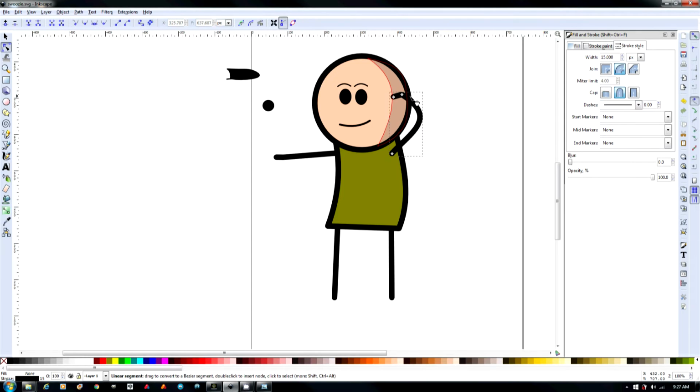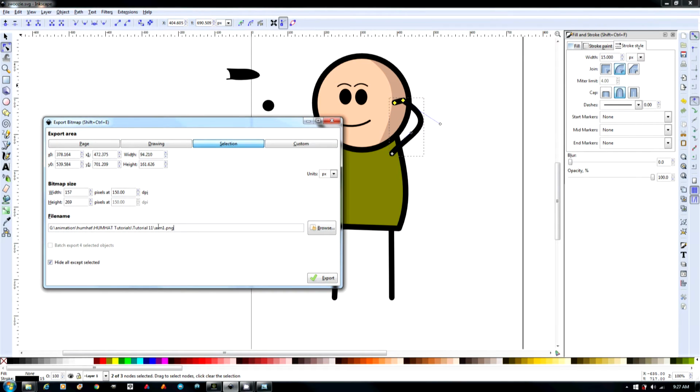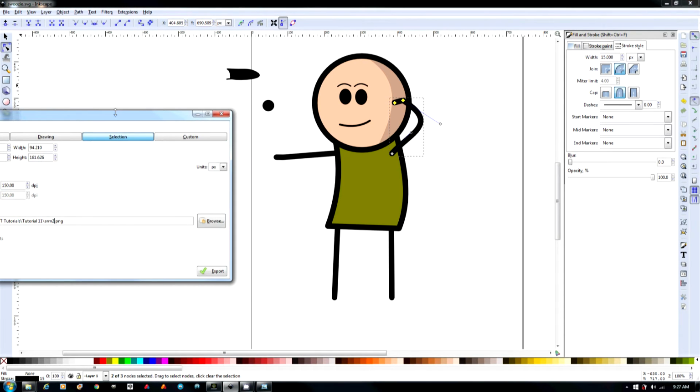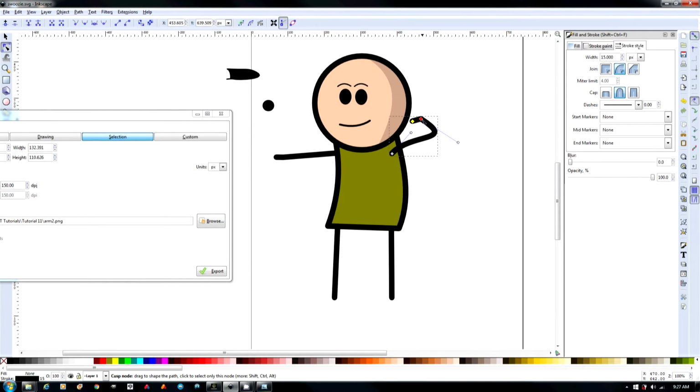And before we were coming in here and doing this, so we'll do the scratching, so we'll come down like that, and then we'll bring this guy in and change that to arm 2. And then just move this guy around a bit.